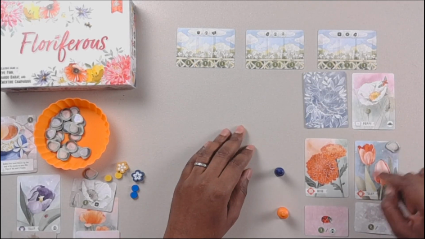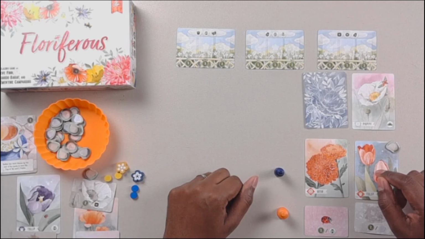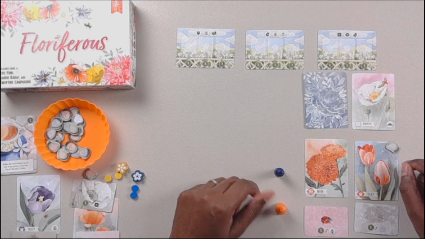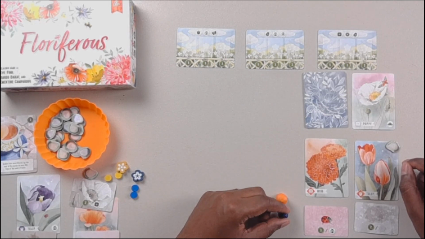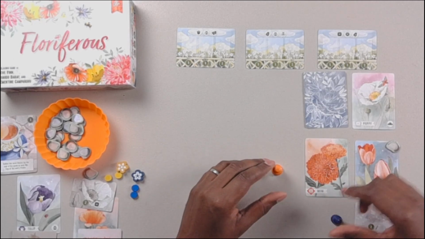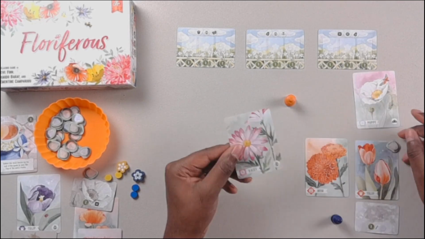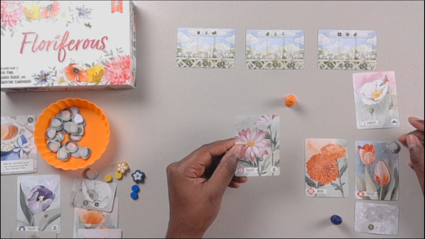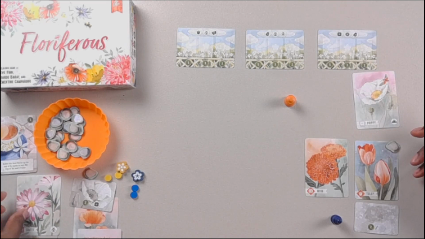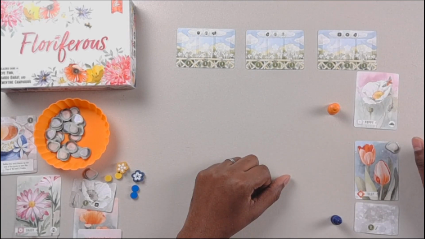Player one can see that I have a tulip with a ladybug on it. They're probably not going to want me to get the points for that. So let's say they just do a little hate drafting and they take it. So they take that one, which leaves me here. And orange is feeling adventurous, and they're going to get this one, which has another ladybug on it. This mom goes away. Now we're here.